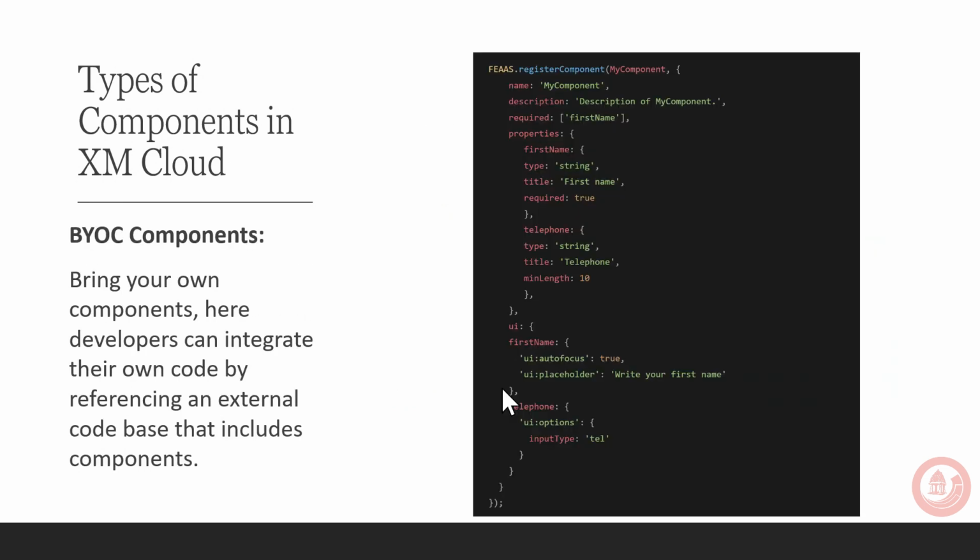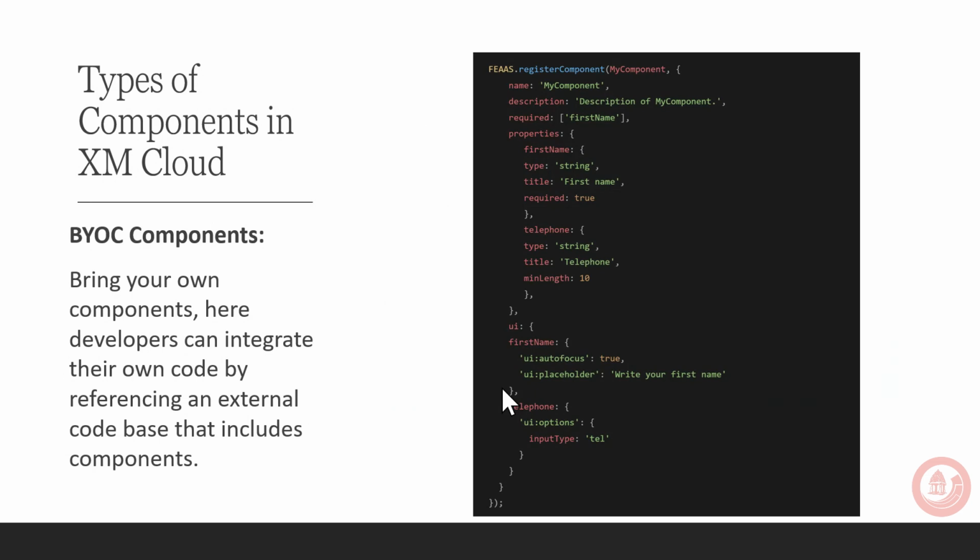And last but not least, they have introduced something called bring your own components, right? We call it BYOC components. This is something I was talking about initially. You can inject your components in. If anyone has experience with SharePoint Online, or low code, no code frameworks, they give you as much customization as you can get using their components.